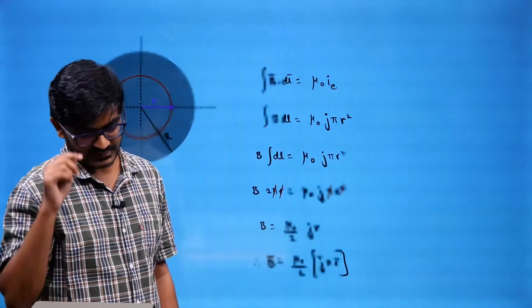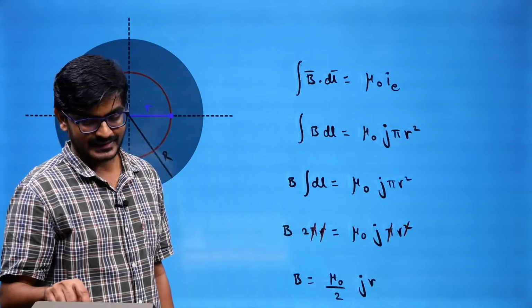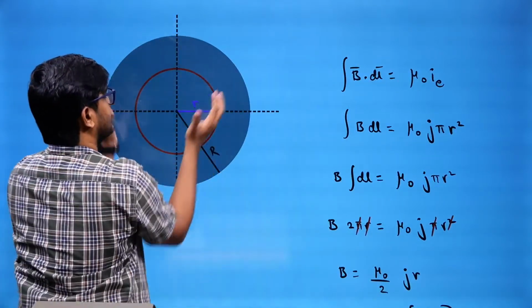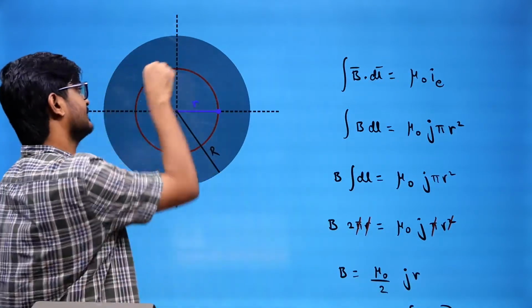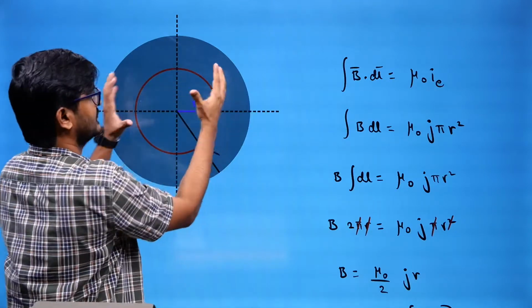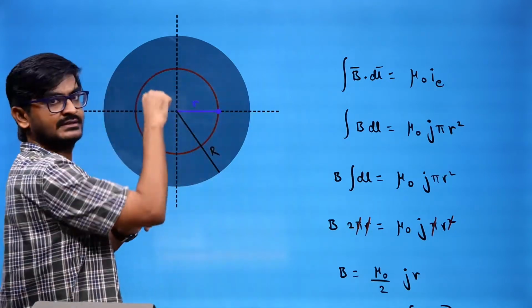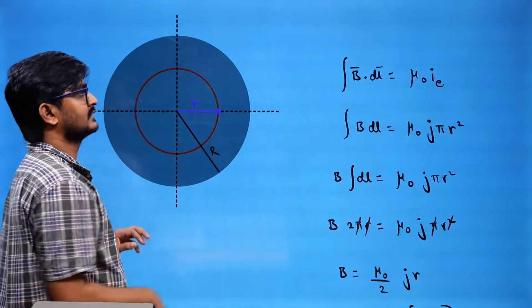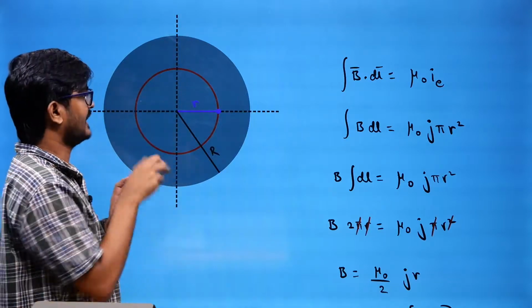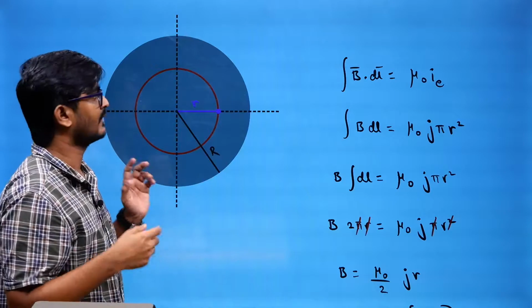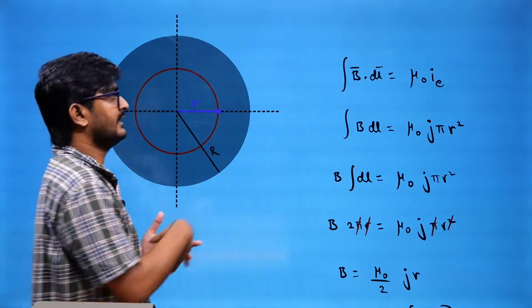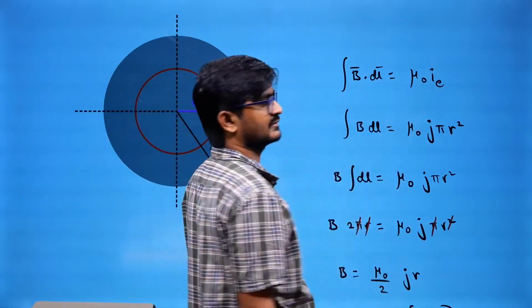Now the next question goes like, if there is a current carrying cylindrical wire. So this is a cylindrical wire and current is, let me say, flowing into the wire. So this is the cylindrical wire, current is flowing into the cylindrical wire, solid, right? So current density will be I by pi into capital R square. Now I'll be using Ampere's law, integral B bar dot dl bar equal to mu naught times of current enclosed.